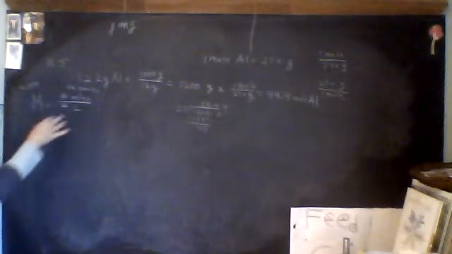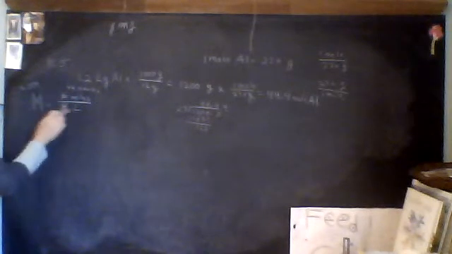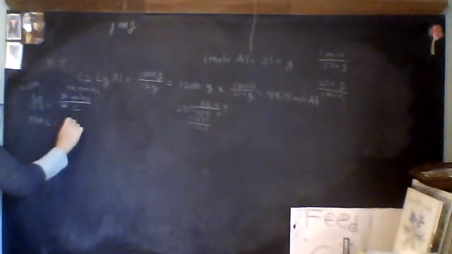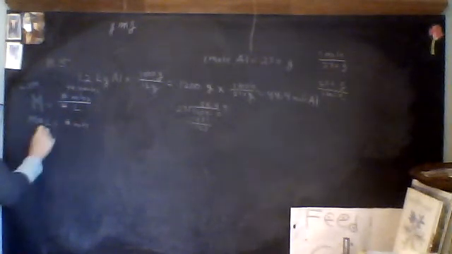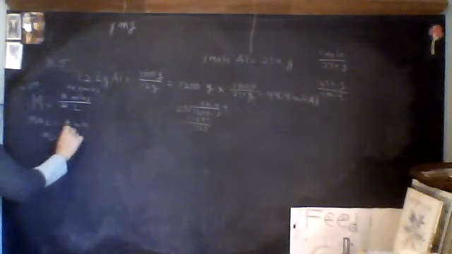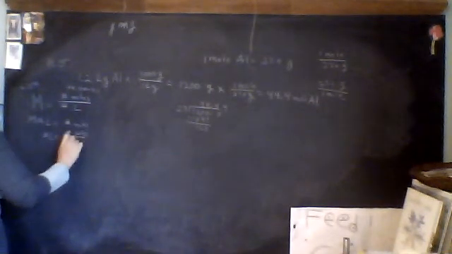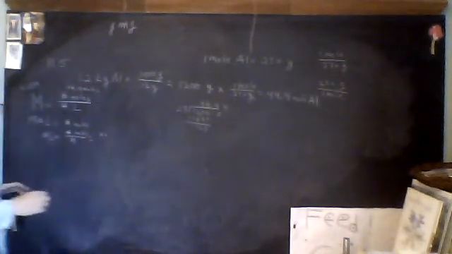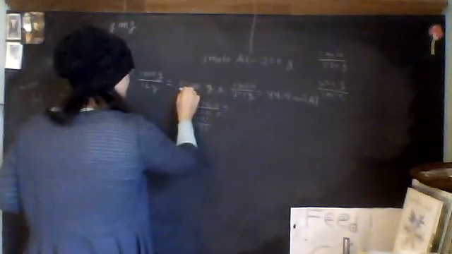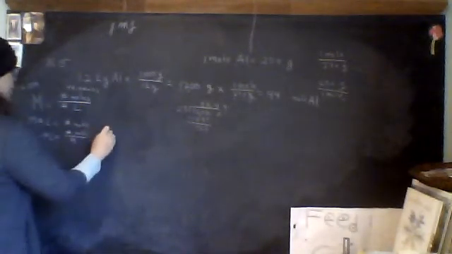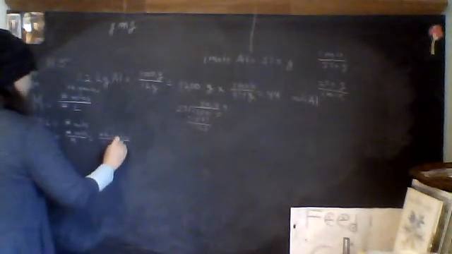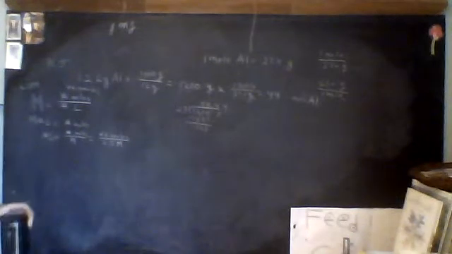Before I put in my numbers, I'm going to use algebra to set up my liters. I'm going to first multiply both sides by the number of liters, and divide both sides by molarity. So the number of liters equals the number of moles divided by the molarity. Oh, wait a minute. Here I have 3 significant digits, here I have 2. This should actually be only 2 significant digits. So 44 moles divided by 6.5 molarity.